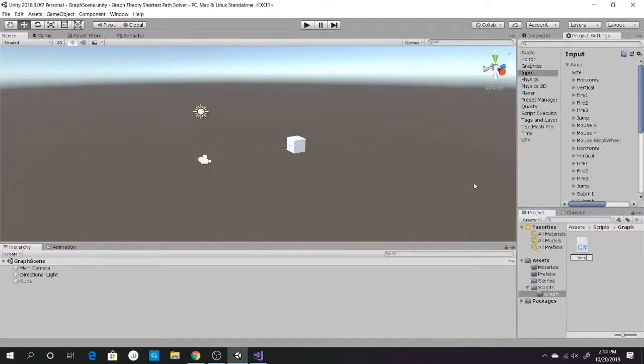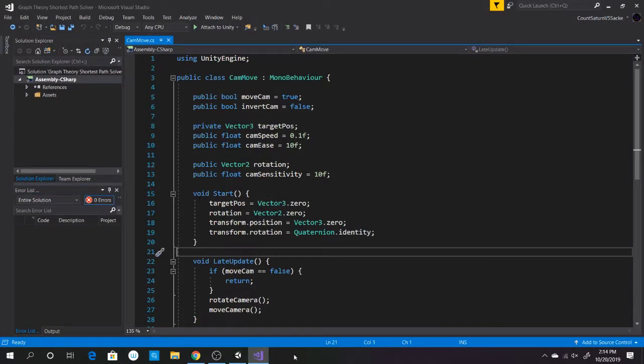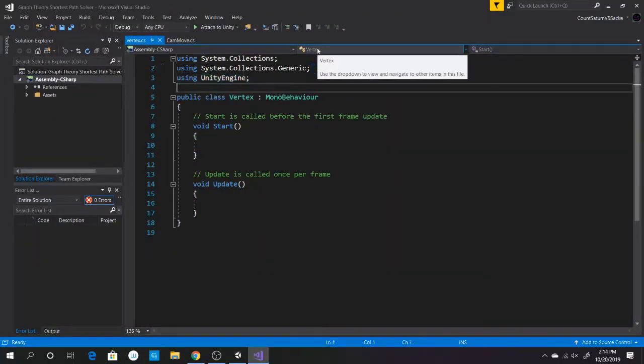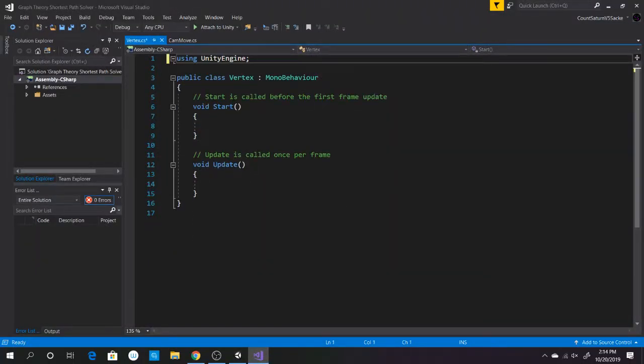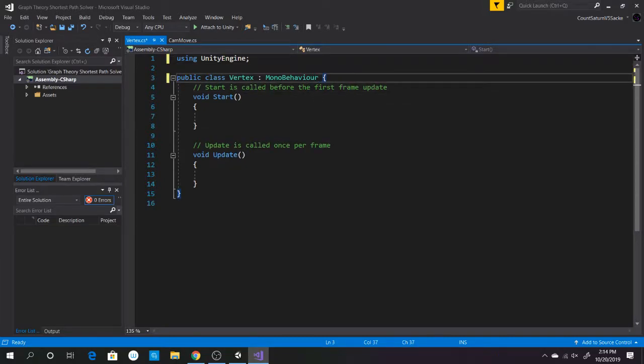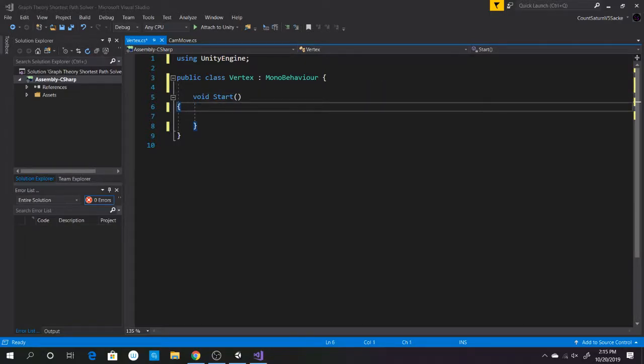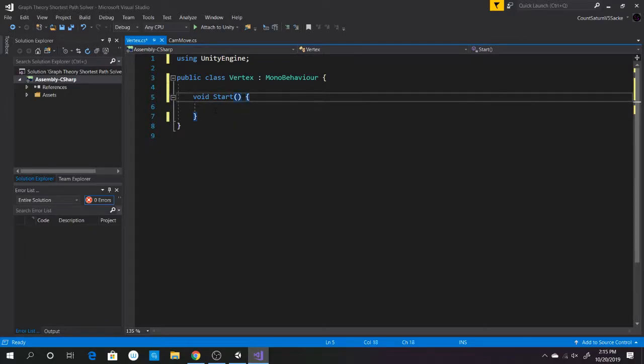This is for the vertex. And with that, let's go ahead and do this. So over here, we'll get rid of this. We don't need that, we usually never need them. All right, I'll keep the start, I believe I might need the start function. Then here we can get rid of this. We don't need to know that.